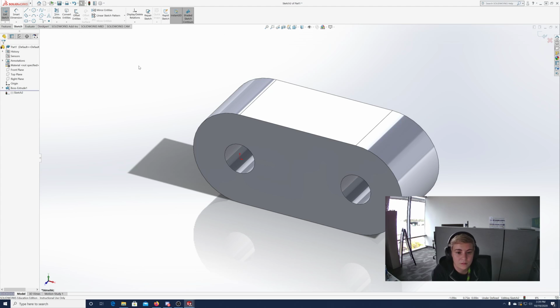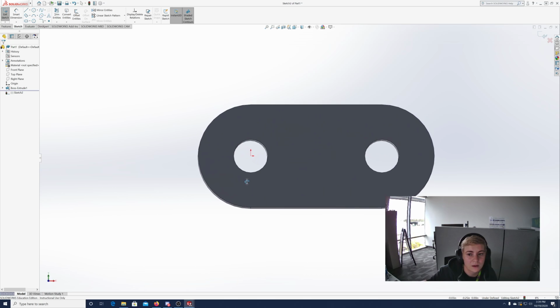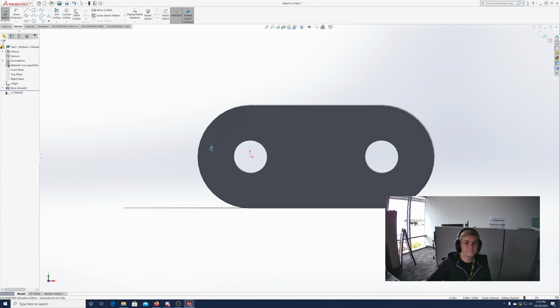Are you talking about the outside of the radius of the slot? Okay. The slot should automatically make both sides the same. That's kind of built into that shape. So, did you click right on that edge of the radius there, or did you click on the straight part? Okay. I'm not sure why it wouldn't have defined.